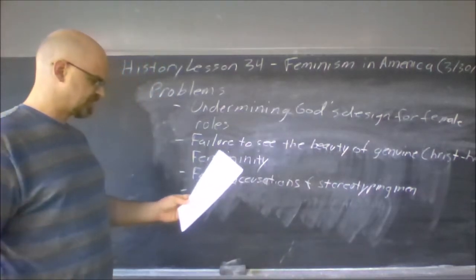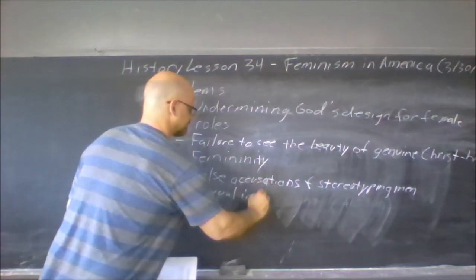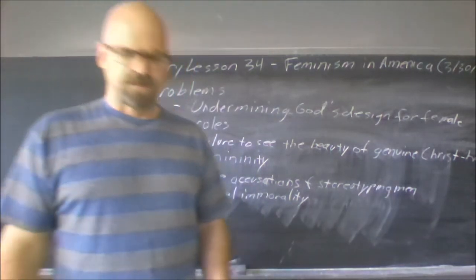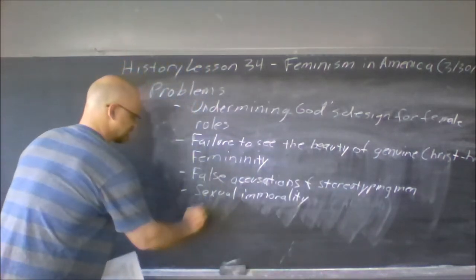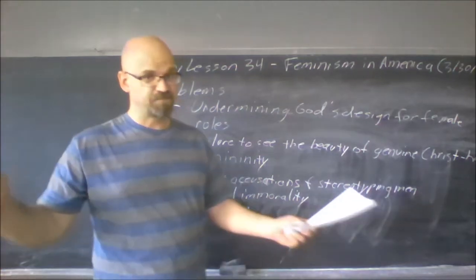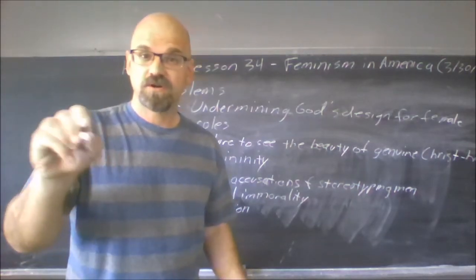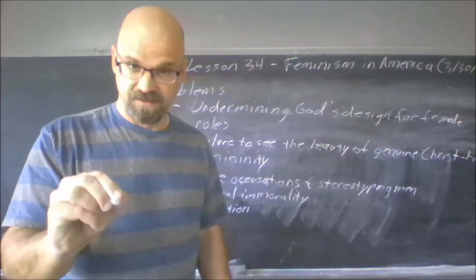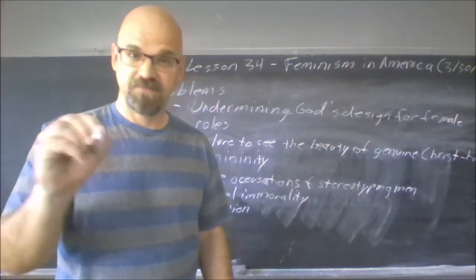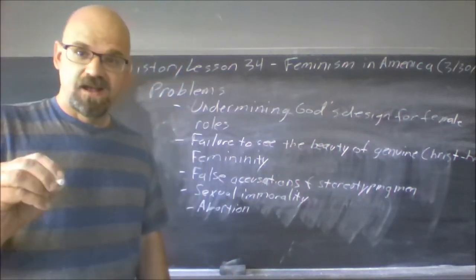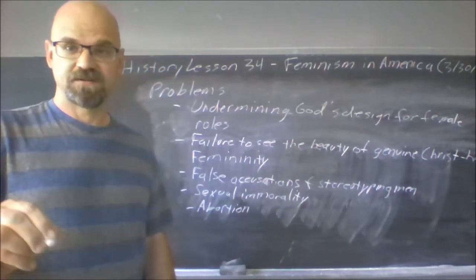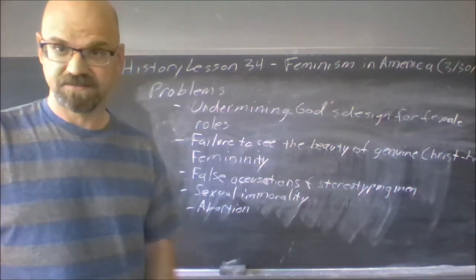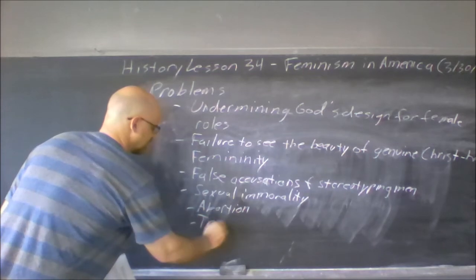Another one is sexual immorality. The whole desire to have sexual freedom has come about as a result of feminism. And of course, a big one is abortion, which is one of these massive inconsistencies because, as we talked about in the last lesson, more girls are aborted than boys. So feminists who are fighting for the rights of women, and many of them, there are some pro-life feminists, but many feminists fight for abortion rights as well, when most babies that are aborted are girls. So they're defeating themselves by fighting for abortion. They're killing their own, if that makes sense. And of course, another one that really doesn't make sense is transgenderism.